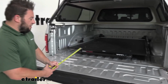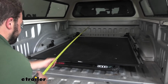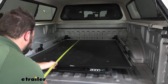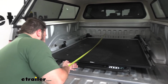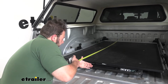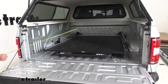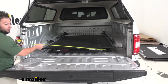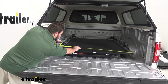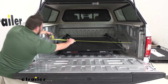I'm going to go all the way to the back rail and measure out to this handle right here. Got it hooked on there now. Hold this straight up and down. Looks like 75.5 inches out here. And then we'll go side to side. And instead of going the inside like we did last time, we're just going to do outside to outside. 48.5 inches from side to side there.